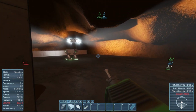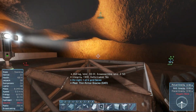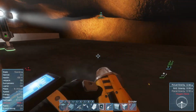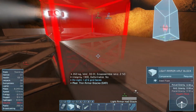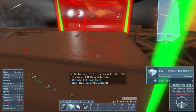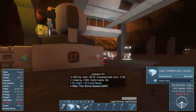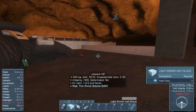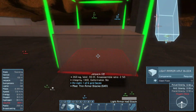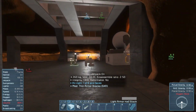Alrighty, so my little half slabbies go here. I wish I had half slab for concrete, but I take what I can get. Oh, I'll put a, let's see, what was it? Program on the hydrogen shuttle, 6, 7, and a ton of solar panels on it, because it takes a lot of power to charge up the jump drives on it, and I need to have it rotated so it's working right.